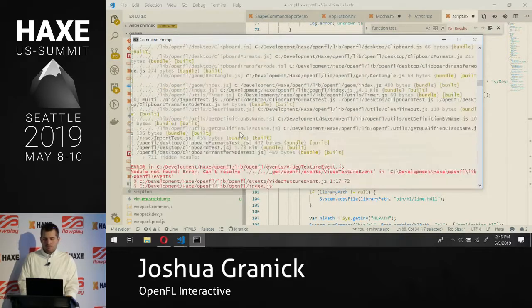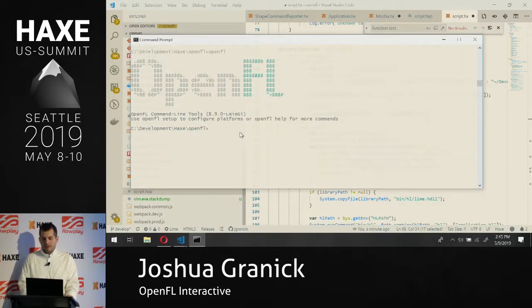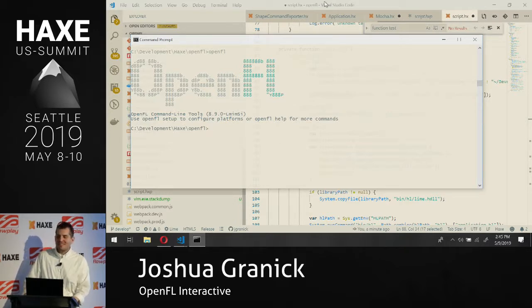And yeah, in my opinion, it's nice for don't repeat yourself, which just goes back to the first point. You want to write it in Haxe. What if I told you you could write your build scripts in Haxe? What would you give me?